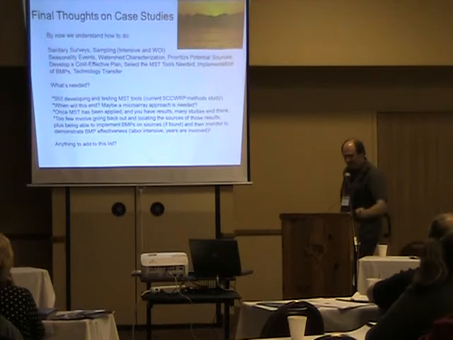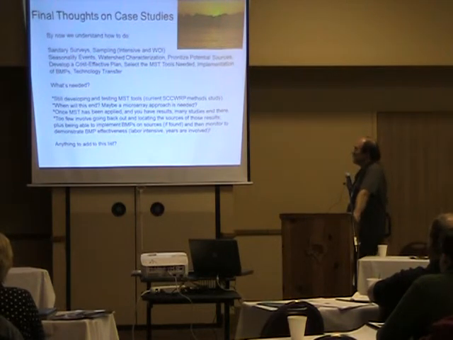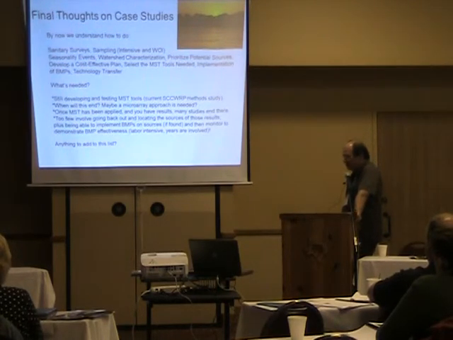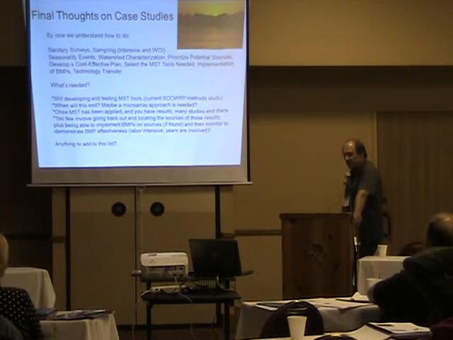By now, we understand how to do sanitary surveys, how to do intensive and weight of evidence sampling, how to account for seasonality events, do watershed characterization, and prioritize what potential sources are. I'm reiterating the plan that Don presented earlier. Develop a cost-effective plan. I don't know about that one. Selecting the source tracking tools needed. Well, you heard 4 experts this morning explain how to go about doing that.